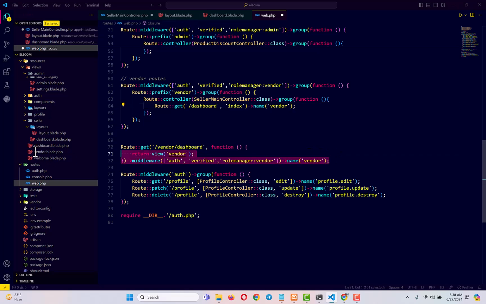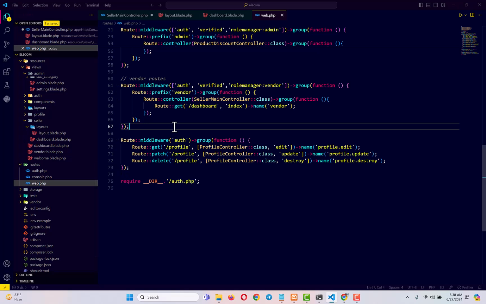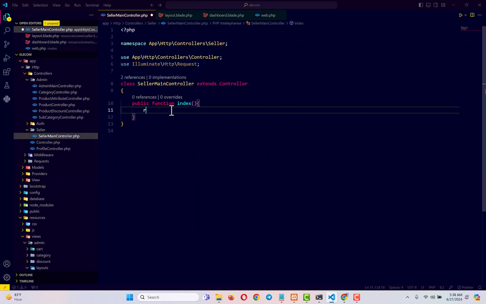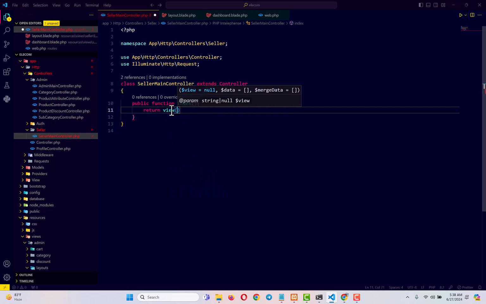Now whenever someone wants to reach slash vendor slash dashboard, it will hit this route, which is directly directing to this index method in the SellerMainController file. And in the SellerMainController file, we will return a view which is inside of the resources views seller folder, and there, dashboard.